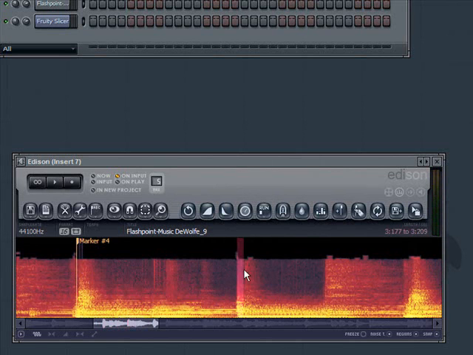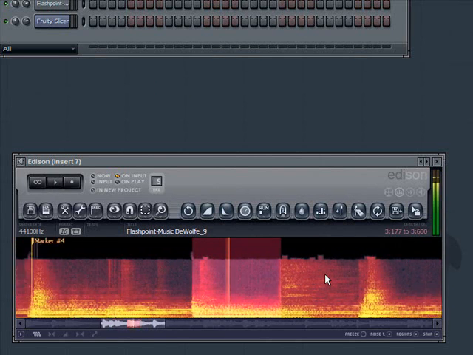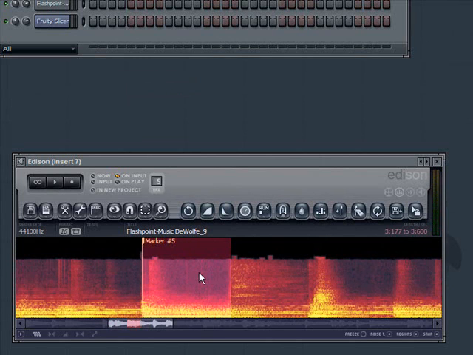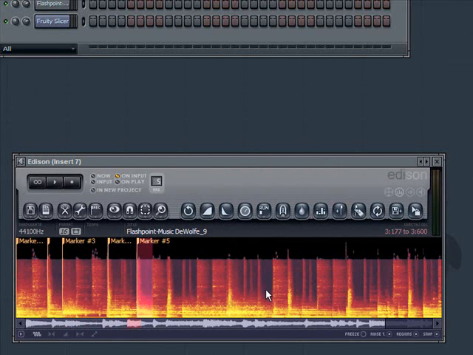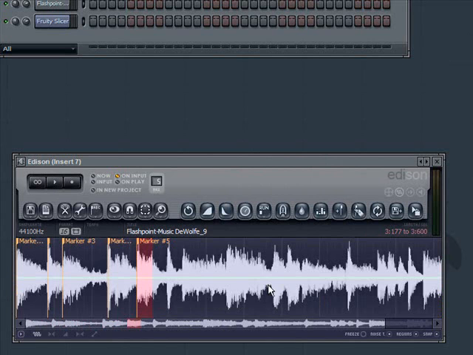Now, I could preview these sections and just keep marking the ones I want, and not marking the ones I don't. So once I have some parts marked, if I zoom out, go back to the other view, you can see how they're set up here. And actually, you will need an end marker. Like if I wanted to get this part, I might want to put an end marker right there. But I don't need that part right now. So you can see how I've marked up the various chops that I want to use in the slicer.